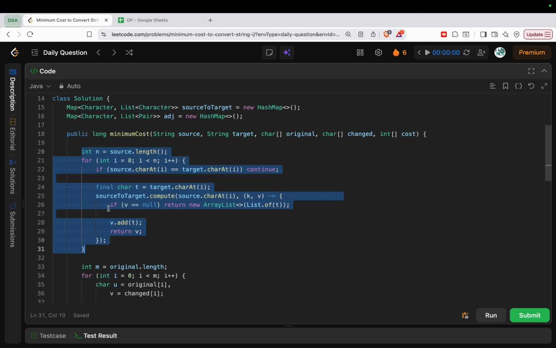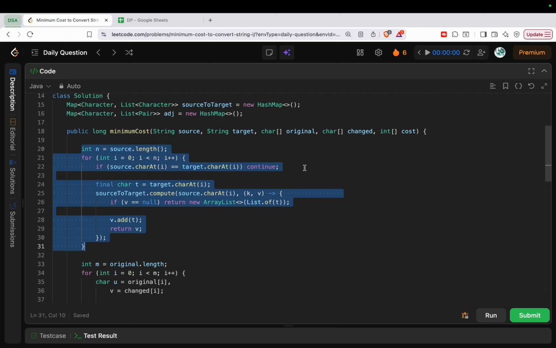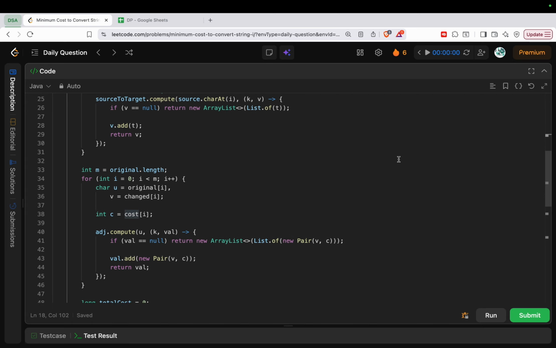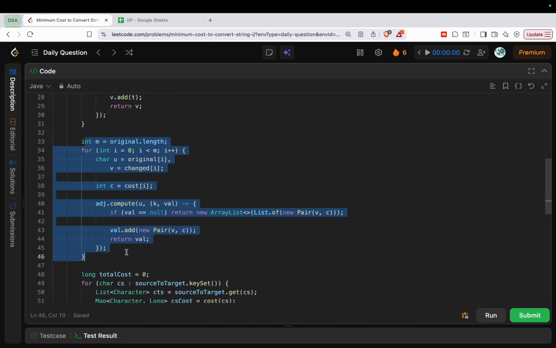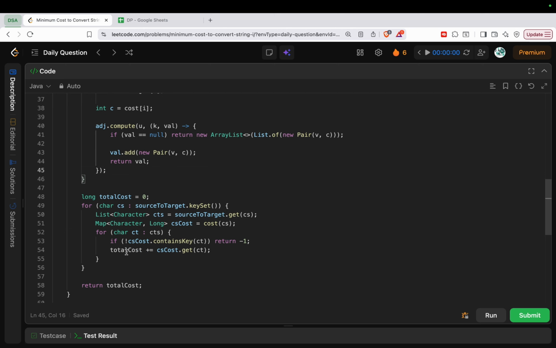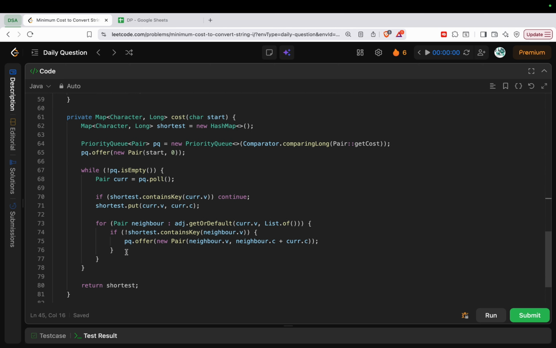The next thing is to create the adjacency list from original, changed and the cost. So this part here I'm just creating the adjacency list. Now that the adjacency list has been created, I need to write Dijkstra's algorithm. For a given start, I need to identify the shortest path from this start to all the nodes in the graph.